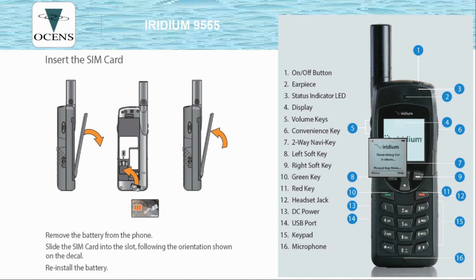Below the display, you'll see two buttons that correspond to the two buttons shown on the bottom of the LCD screen. The left-hand button would correspond to the menu, and the right-hand button to the help button on the right. In the upper left-hand corner you have signal strength in the standard bars, and the state of charge for your battery on the right-hand side. Note that on this particular screen it still says 'Searching for Iridium,' so this phone is not ready to make a call yet.